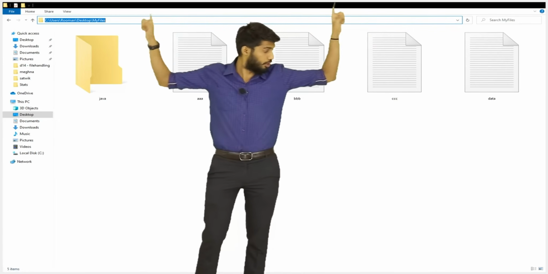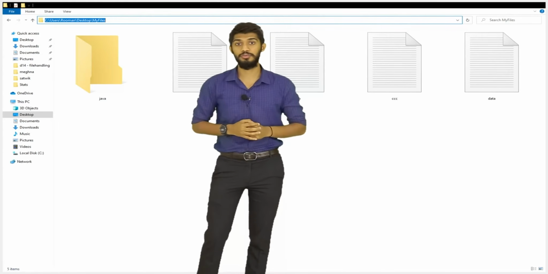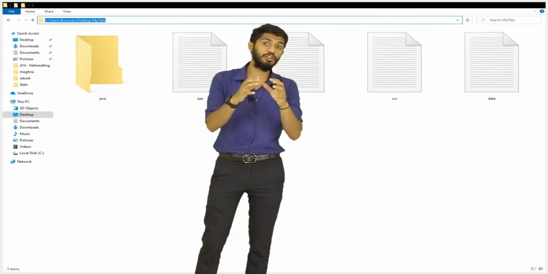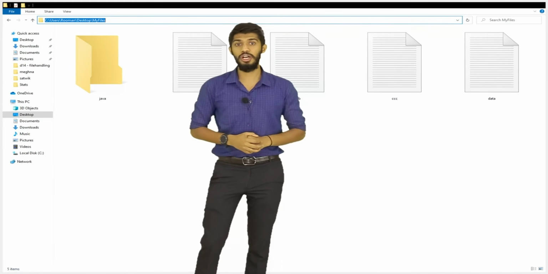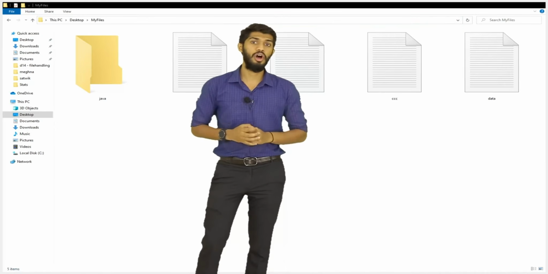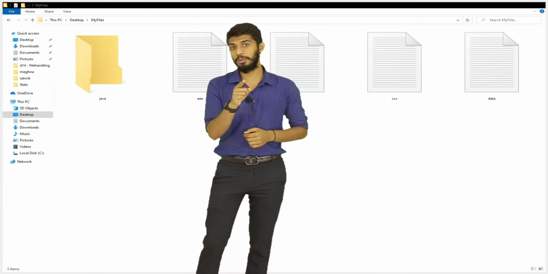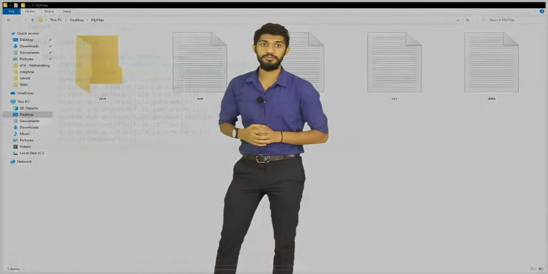Whatever window that you see over here, this is nothing but my files. So inside this, whatever files and directories are there, I want the list of all of them. Now how to get all of this, if you ask? Very simple. All that I need to do is call a method, and the name of the method is list. So let me go and write the code for this.